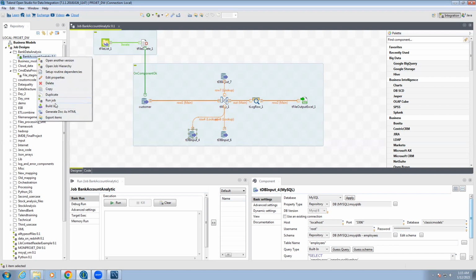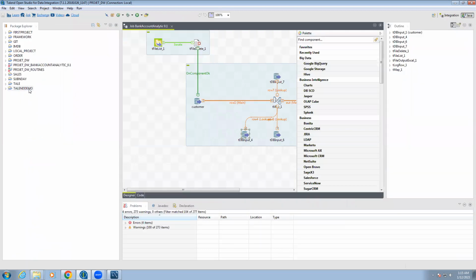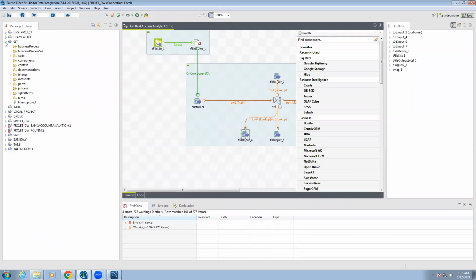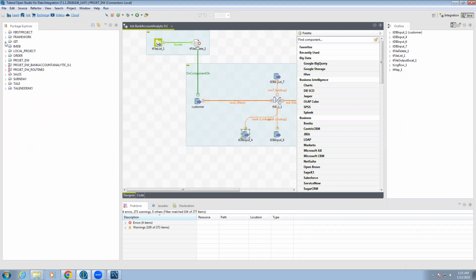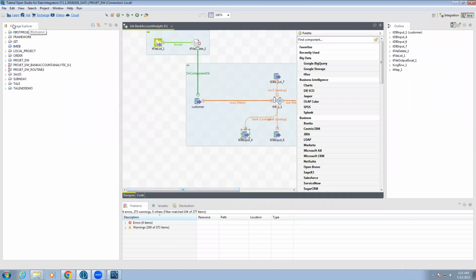I will show you. We cannot push this one. Currently it is open source, not the licensed version. If you have the licensed version, then they will give the options. Let me show you. When I was checking on YouTube, it's showing something like Talend Cloud. Yes, Talend Cloud will have it.